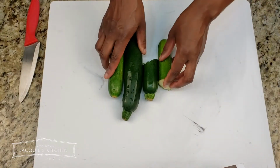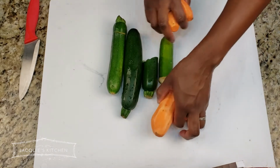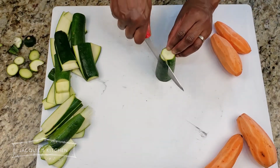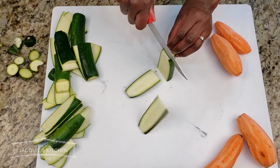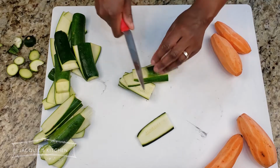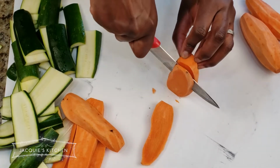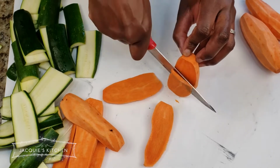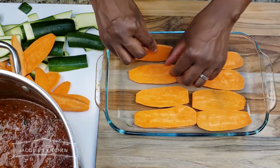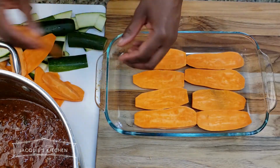In the meantime, I'm going to get my sweet potato and zucchini lasagna ready. I have 3 zucchinis and 4 small sweet potatoes. I don't have a mandolin, so I'm going to do my best to slice the zucchini and sweet potato as thinly as possible. These sweet potatoes are so small because they're organic, but if you're using regular sweet potatoes, you may be able to use just 2. This is a smaller dish than the other one. It's about a 7 by 11 pan.